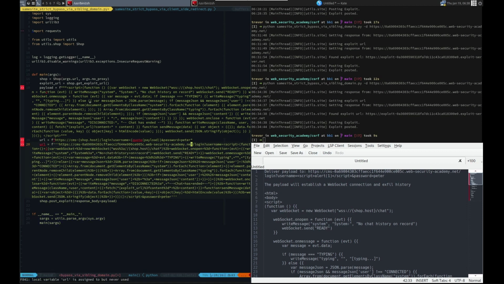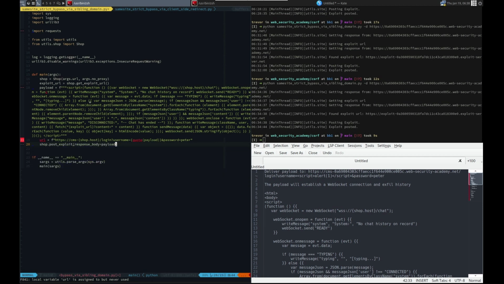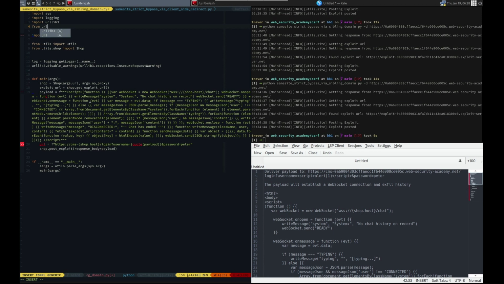That's the URL. From urllib.parse import quote.